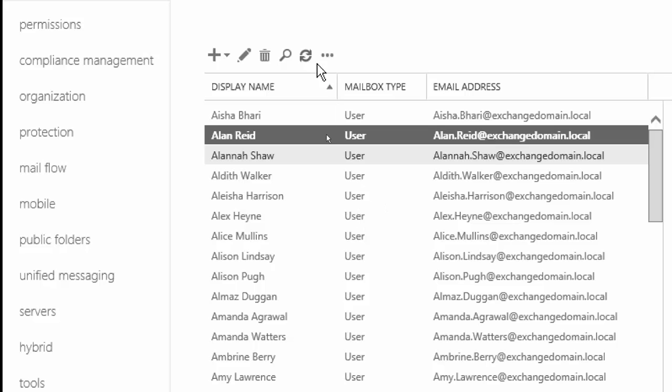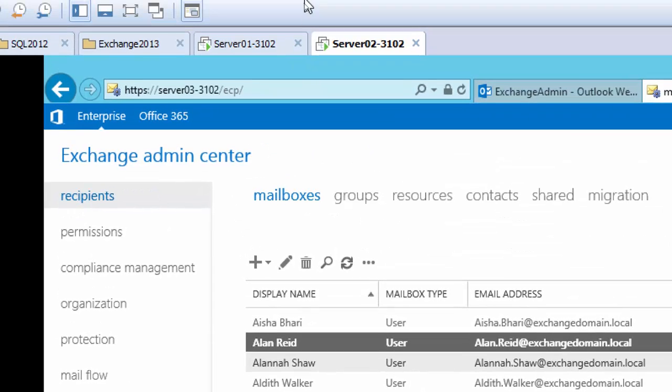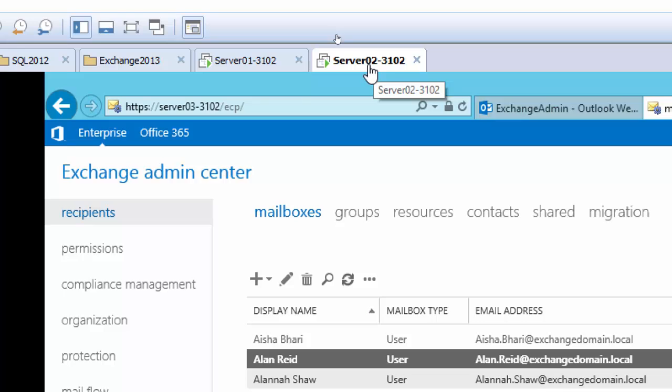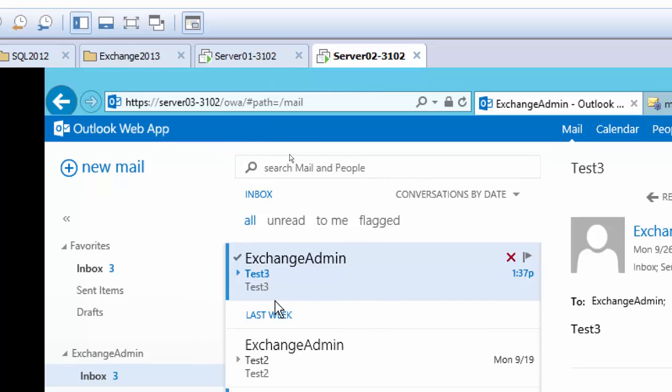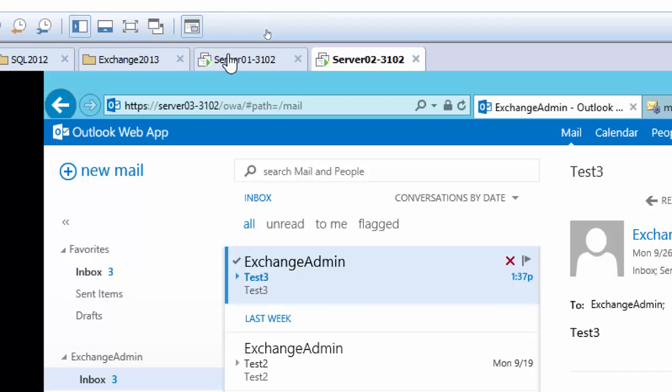So on whichever server, suppose on server 2 you have opened the OWA, Outlook Web Access for Exchange admin. On server 1 we can go and open the Outlook Web Access for allen.read user.